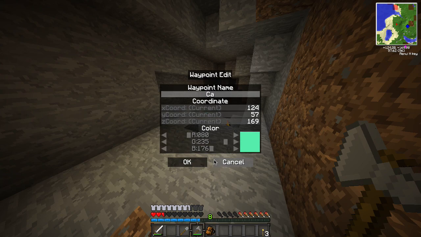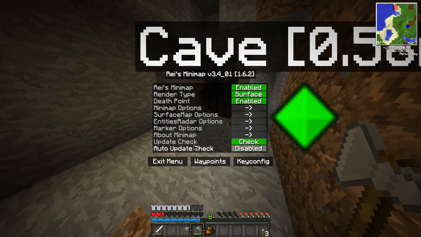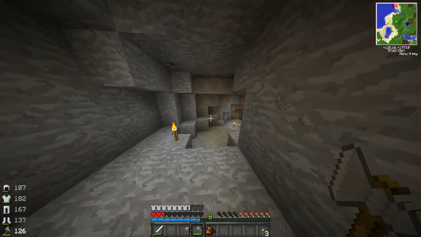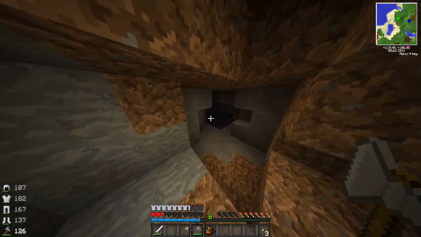Add cave. It'll be green. Put that on iron. You guys can see in the top right some chunk.